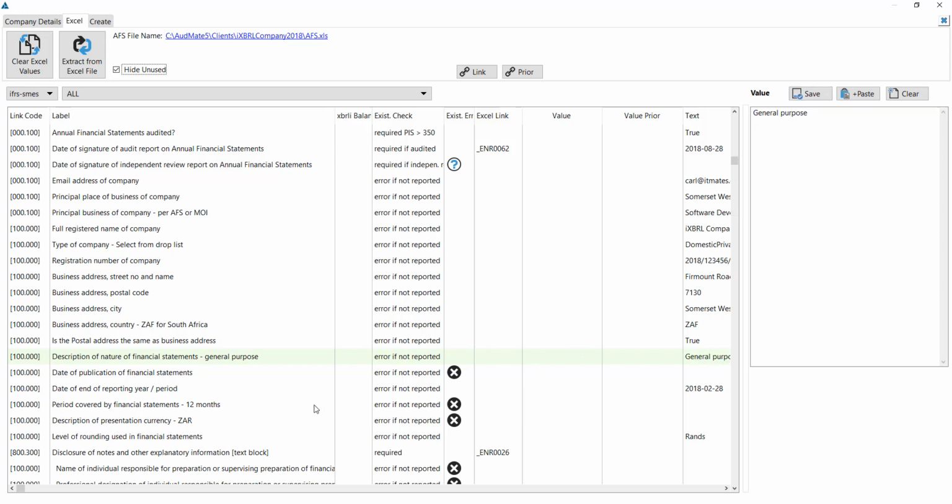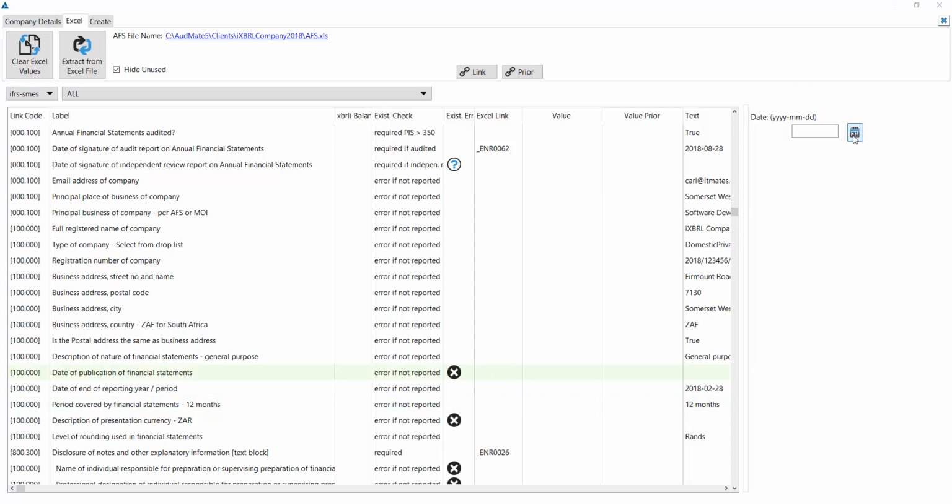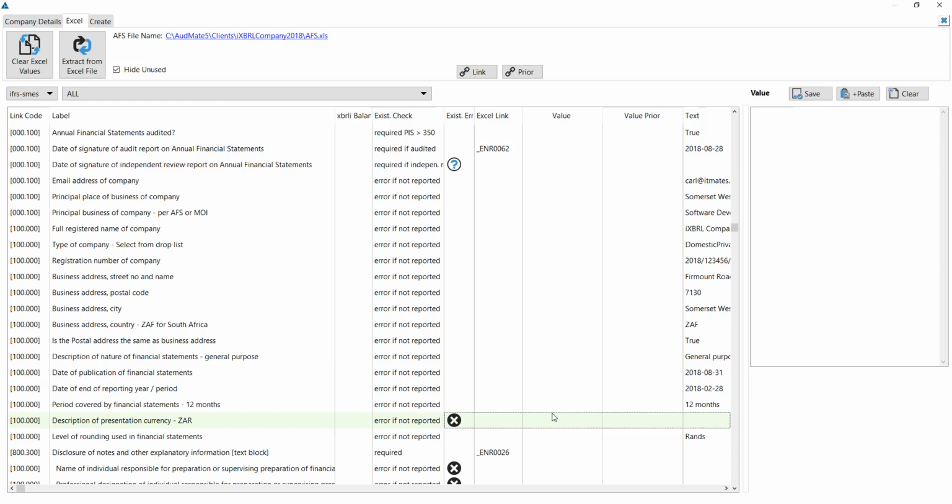And then the period covered by the financial statements, 12 months. The date of publication, we can choose from the little calendar. Description of the presentation currency, usually ZAR.